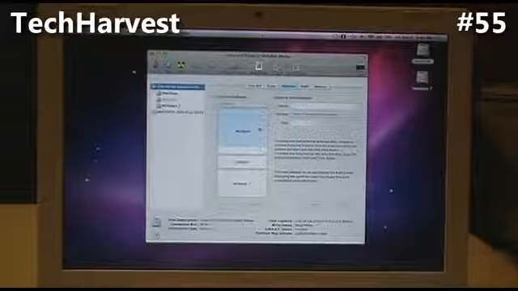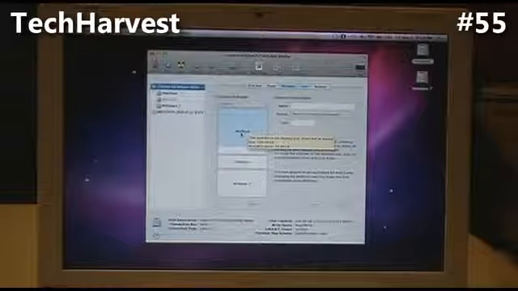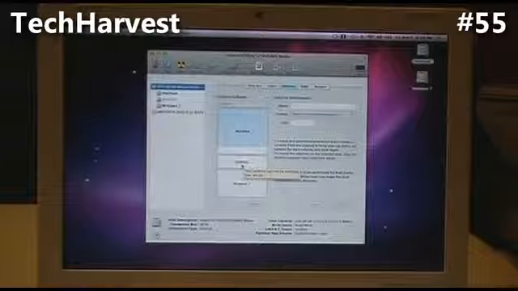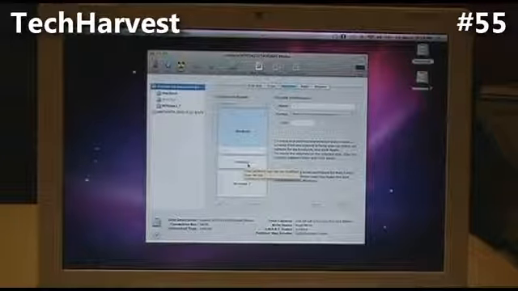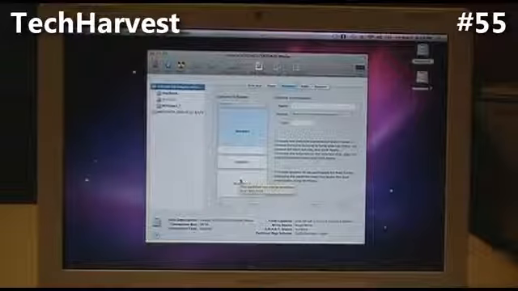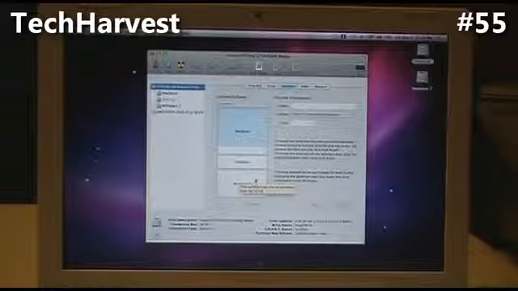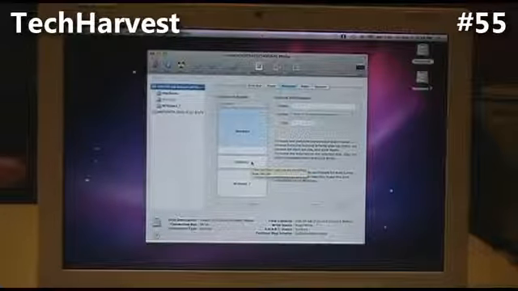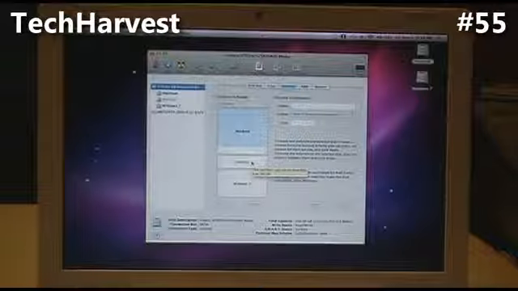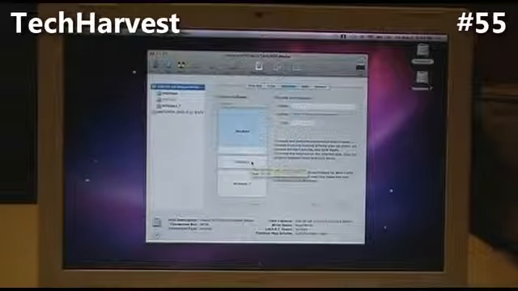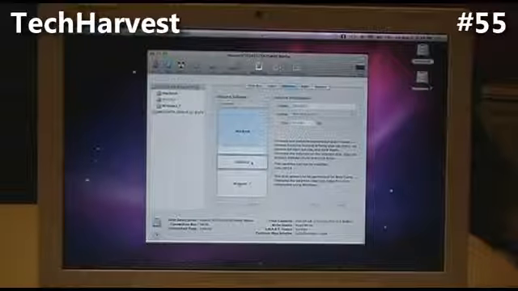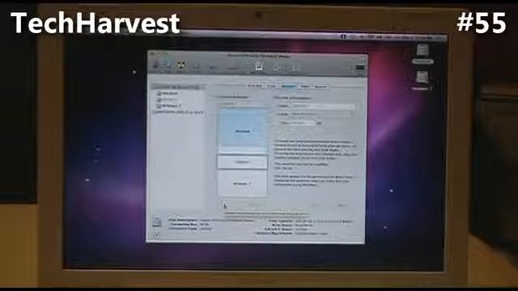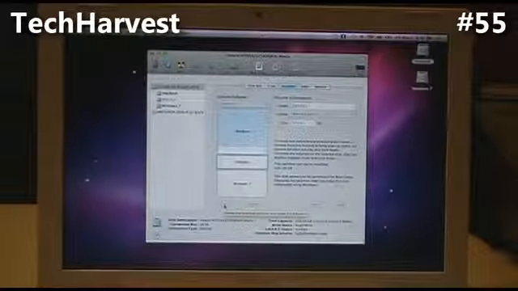Now you'll notice here the top partition is the MacBook partition, and it's almost all taken up. The second partition here says Disk OS 3. That is the Linux partition. And then the bottom partition is Windows 7. So what I'm going to do is remove the bottom two partitions and add them back to the MacBook partition. The first one I'm going to do is select the Linux partition, and then go to the minus sign down here, and it's going to delete the partition and erase the data on it. So I'm going to do that right now.